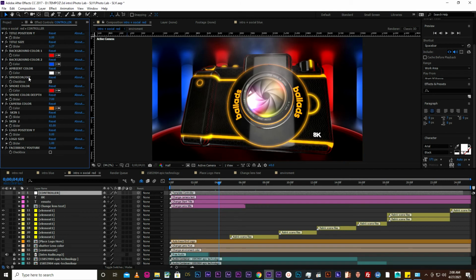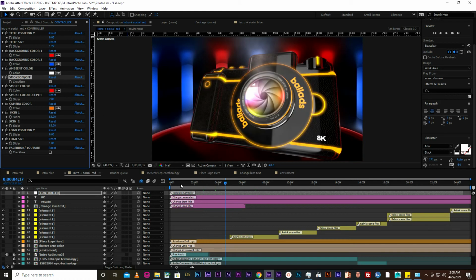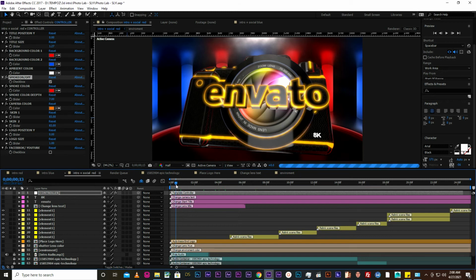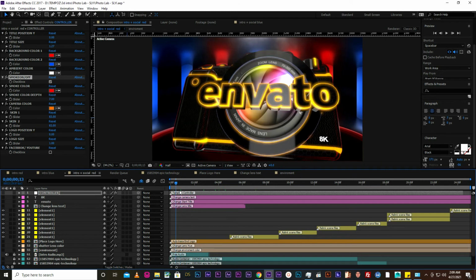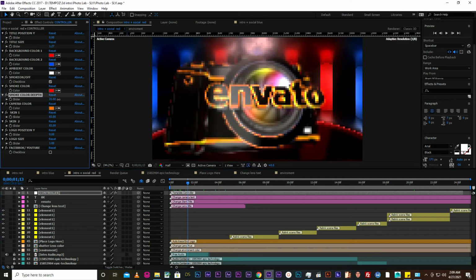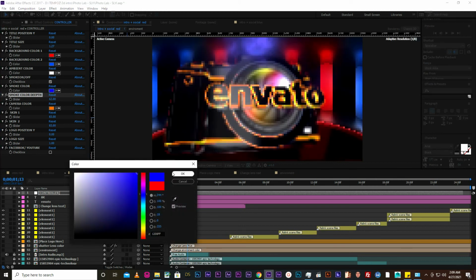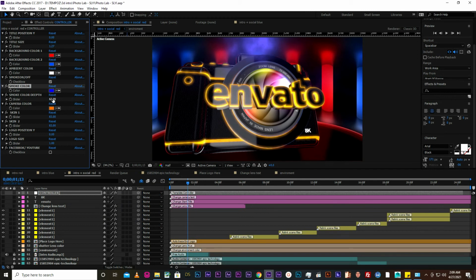Then we have the smoke on and off. This is where you turn the smoke on or turn it off. This is where we change the smoke color from. Now notice the smoke color says red, but the smoke is white. That's because the color depth has been moved down to 0.7, which is our default, but you can move it up and make it more deep. You can even change the smoke color. But if you're looking for something more realistic, like an atmosphere, you're going to need to keep it at 0.7.